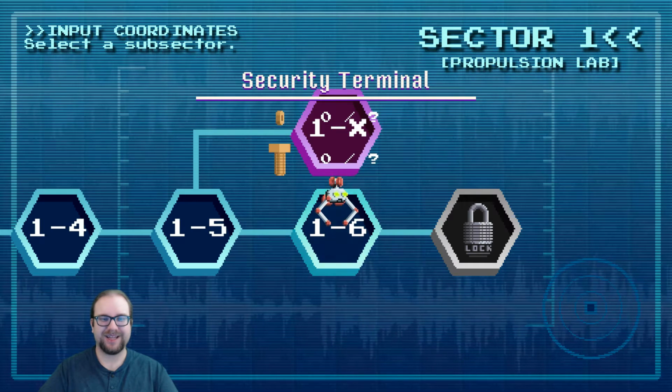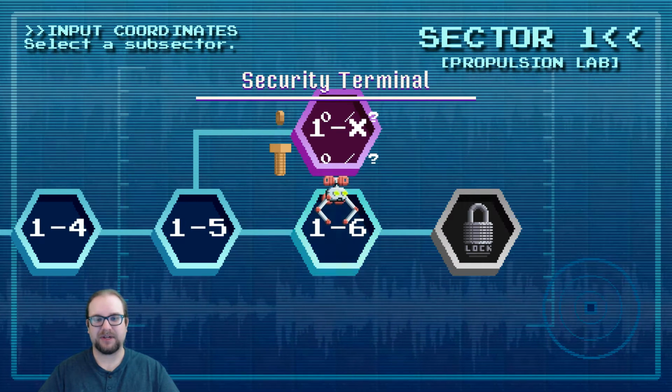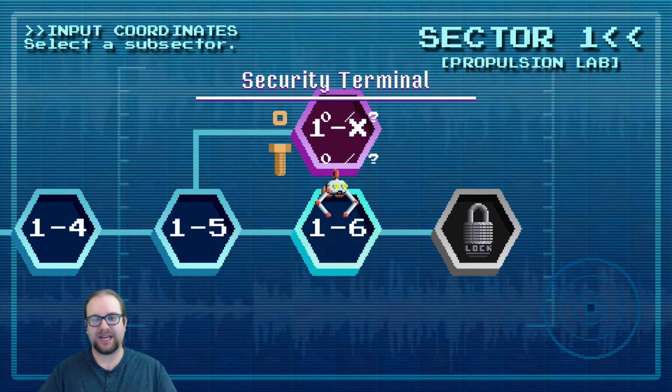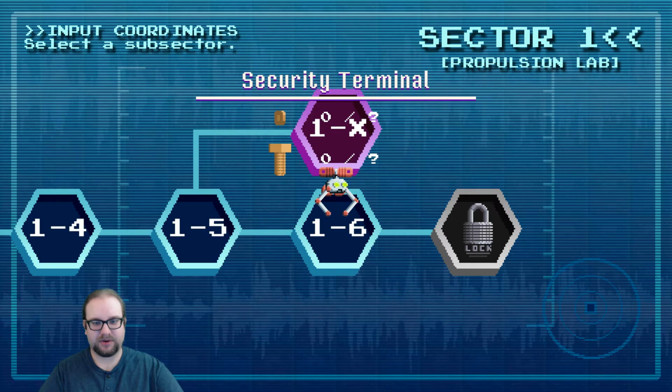Whoops. This is a bug with this build, where if I go to security terminal, I can't actually get off of it. So I'm gonna just restart real quick. Let's restart really quick and get back to where we were. These bugs just keep happening. You know, there's always something.